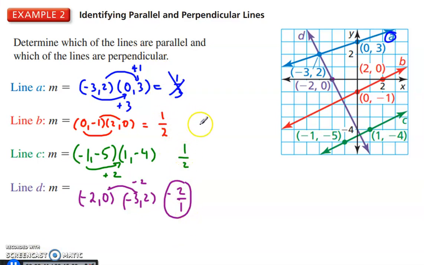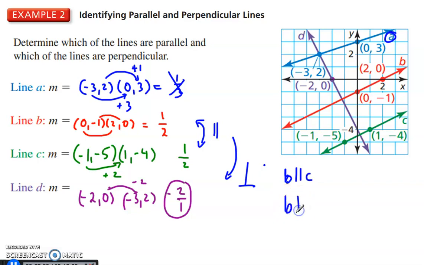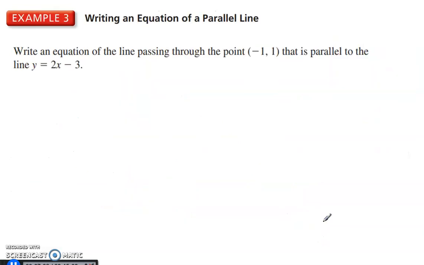Now, this one, this first one, we can kick out right away because there's no 3 in any of these. 1 half and 1 half. These two are parallel. Parallel. And then those two are perpendicular to this one. Opposite reciprocals. So then as a final statement, we can say B is parallel to C. And B is perpendicular to D. And C is perpendicular to D.